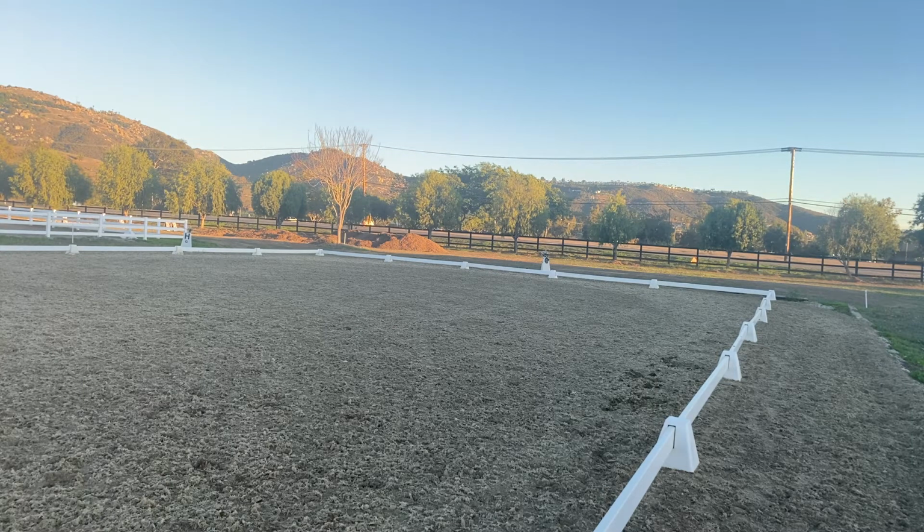Even if it's not perfect yet. There. Yeah, in forward, in forward, in forward. And now give again. Yes. And forward again. Good. Down the long side.